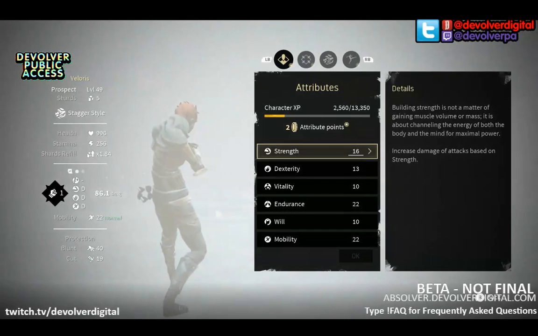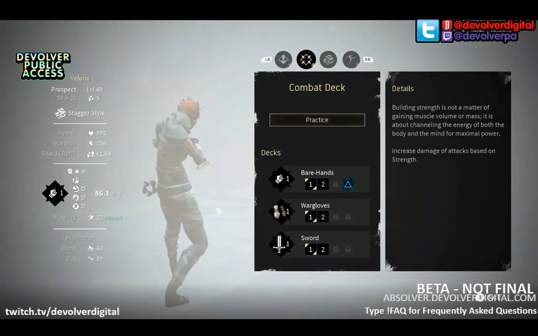It's broken down into six categories. You've got strength, dexterity, vitality, endurance, will, and mobility. Next is the combat deck. It's three different decks, two for each melee type, and four seems to be available after you unlock them. Picking up an arm and a weapon changes your moves in your combat deck, so be aware of that when you're picking up weapons if the enemy drops them.